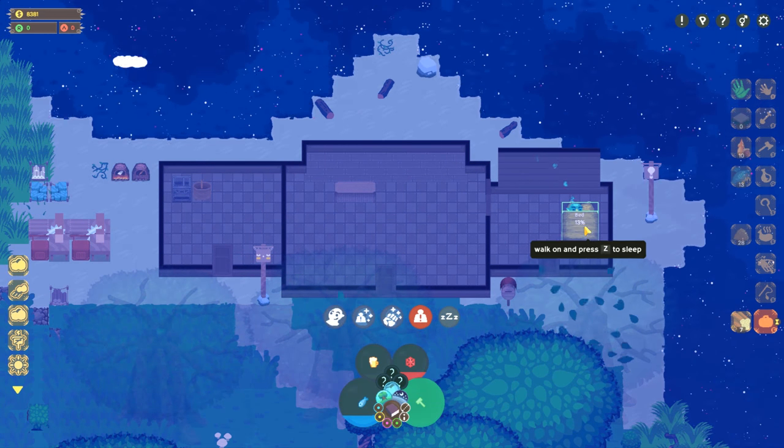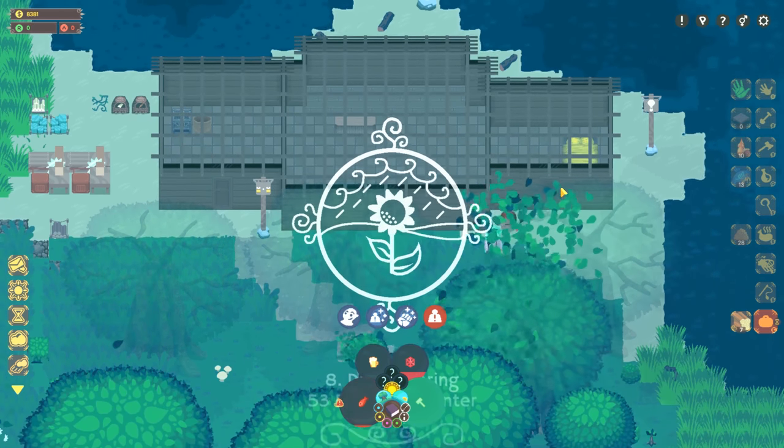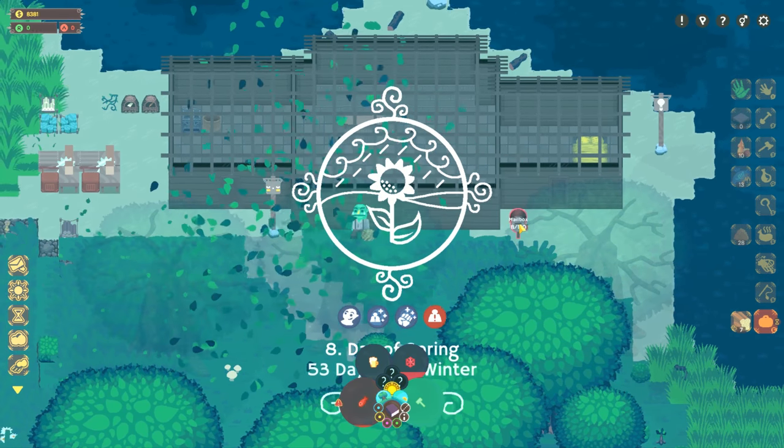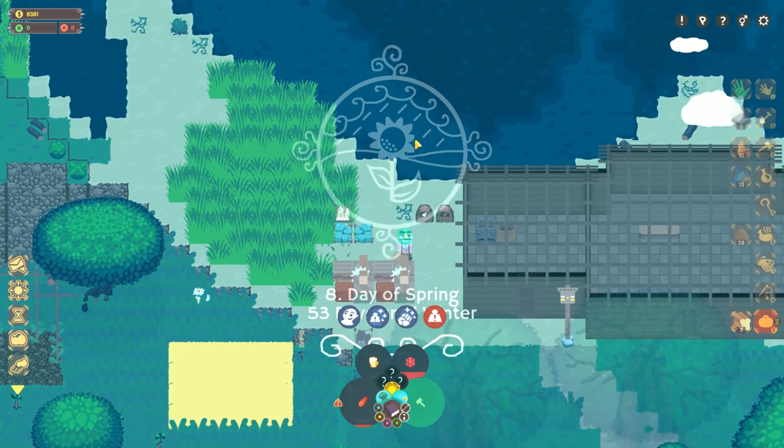Snore, snore, snore. Zed, zed, zed. I love the little things coming out of the orc. It's great. We do have mail, but I'm not even looking at the mailbox right now. We have too much to do. No time for mail. We will look at that at a different time.